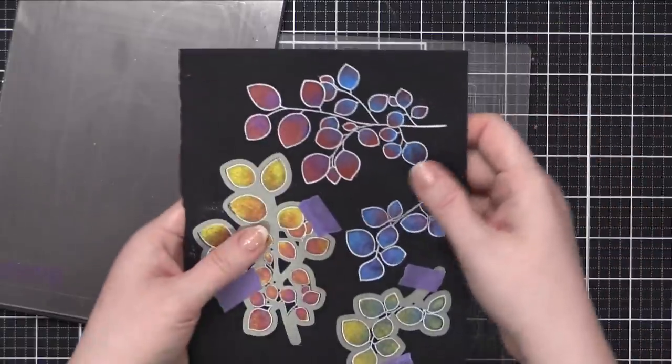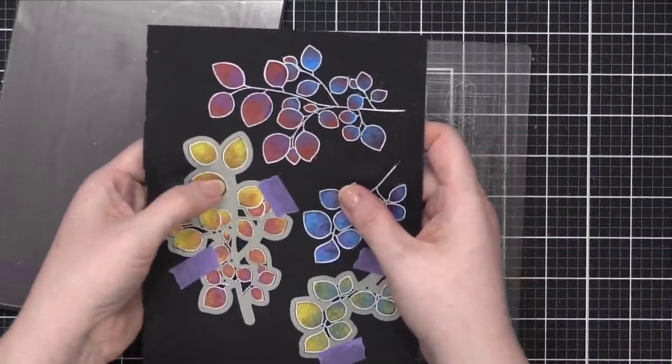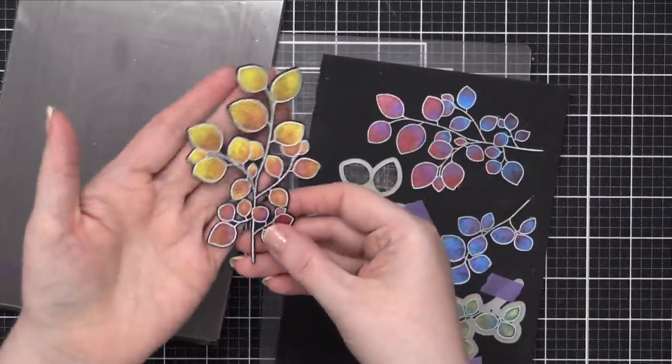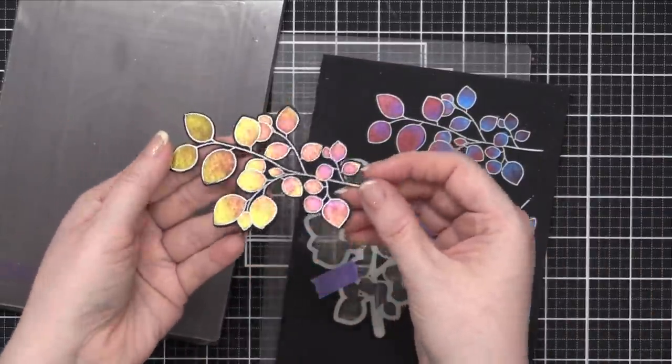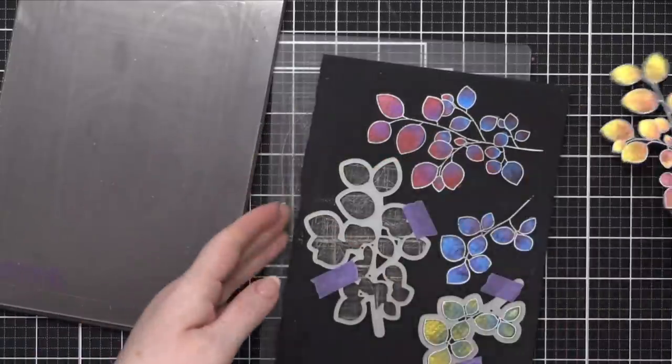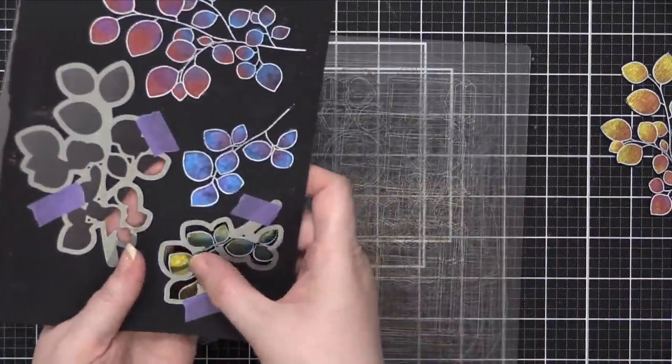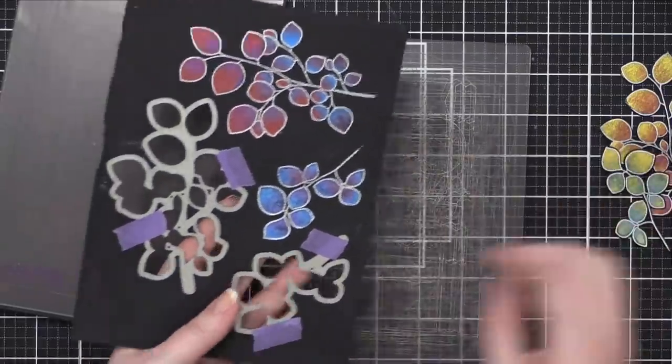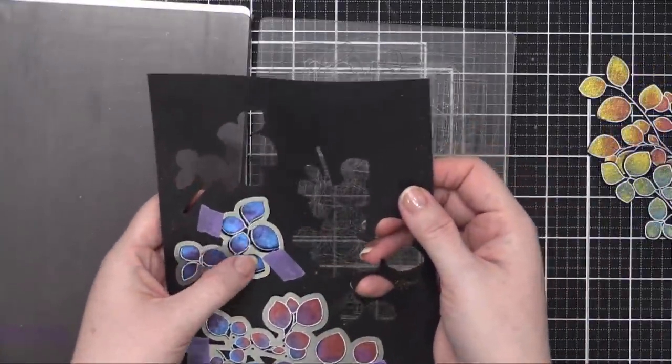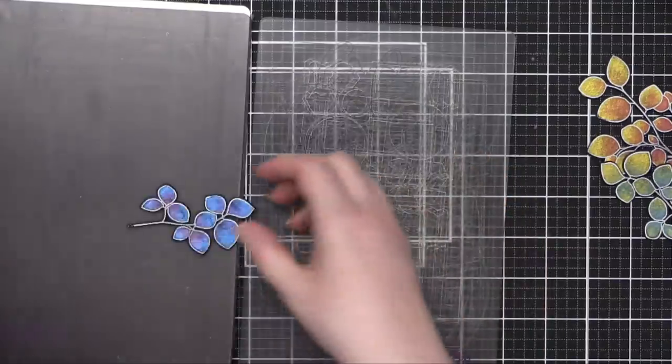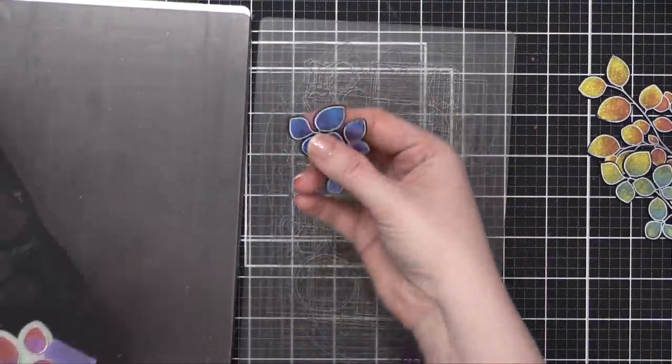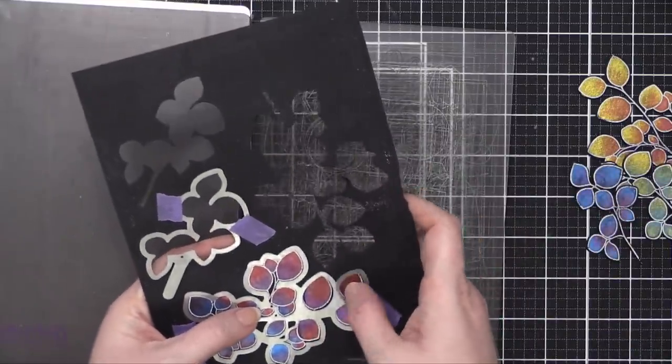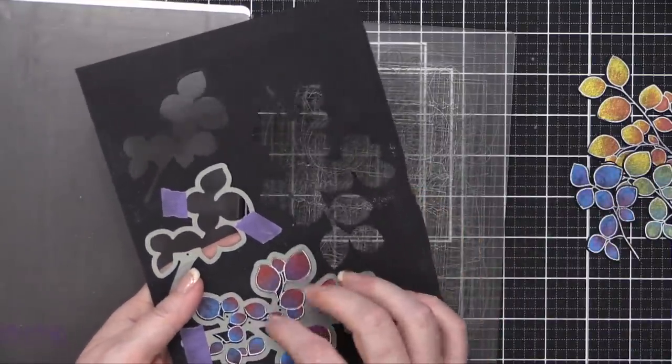So I can just pop these out as soon as they're through my die cutting machine and I think these turned out so beautiful. They look professional, like metallic printed images that have been die cut. I think it looks just so pretty and I love the transition of color. So I ran the dies through my die cutting machine on the other two stems as well and these turned out just as beautiful. I love how that turned out. The sheen on this is absolutely amazing.